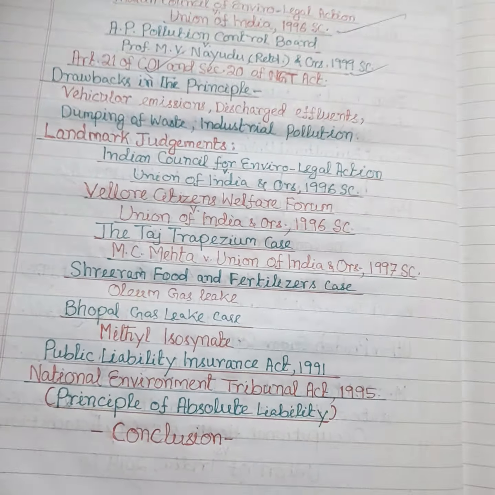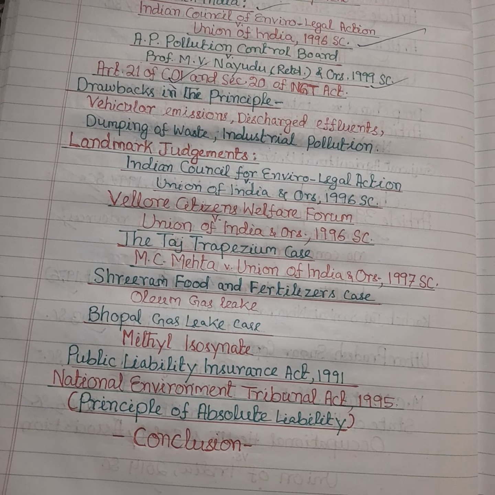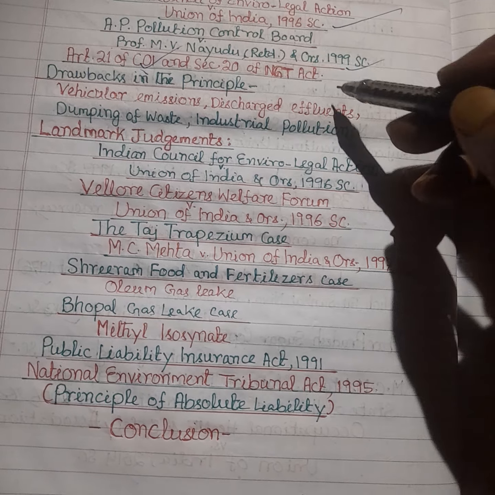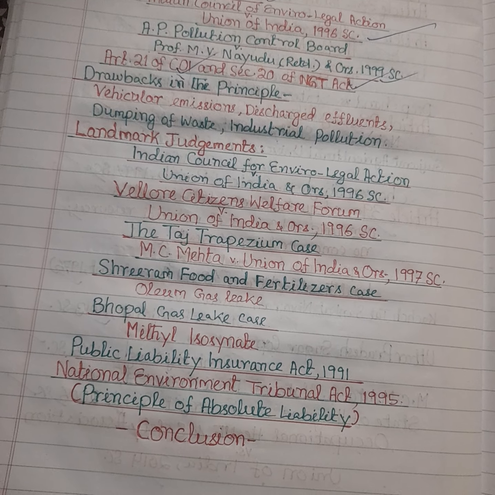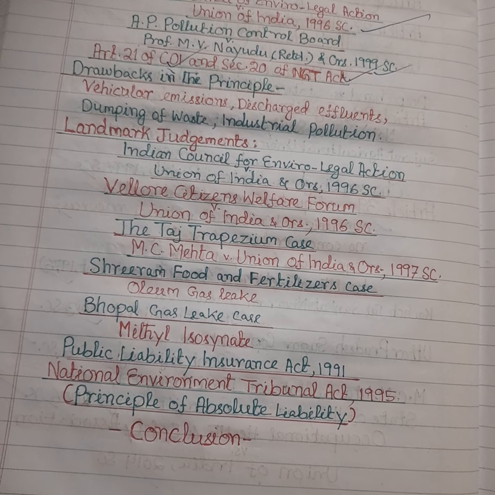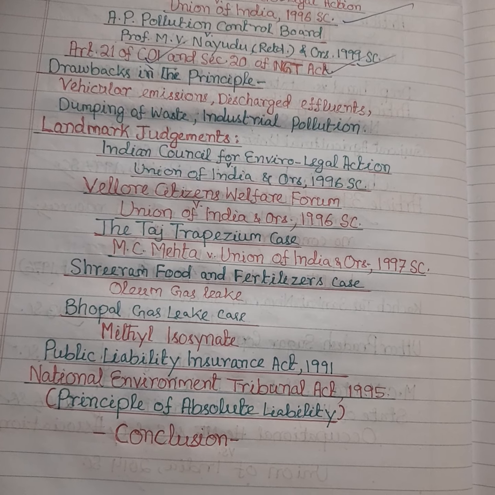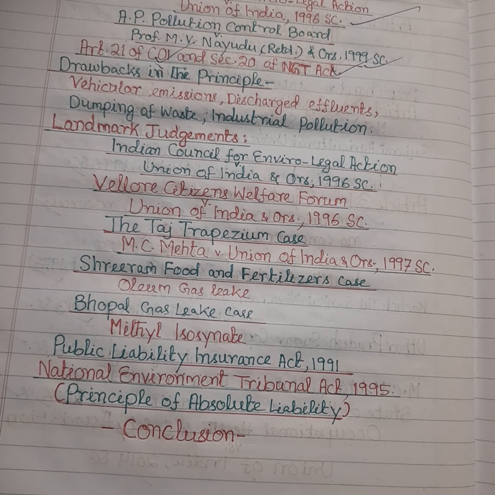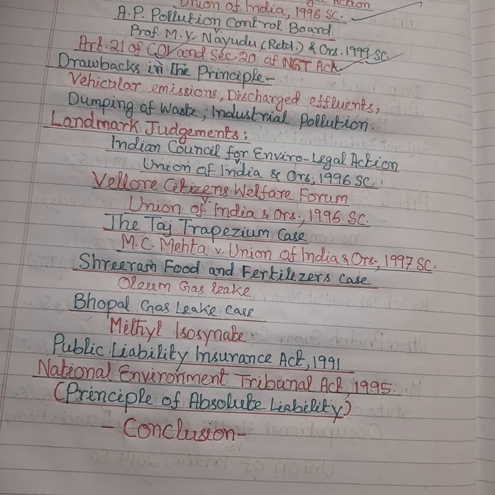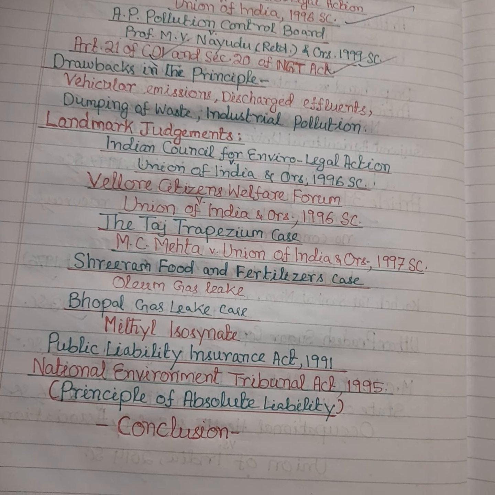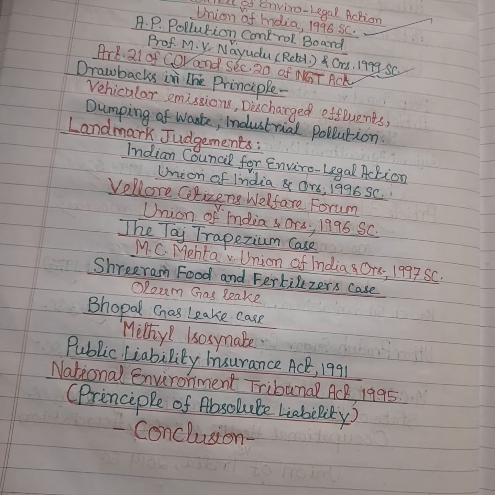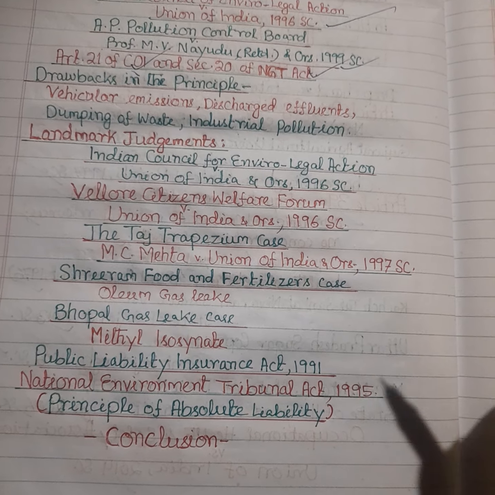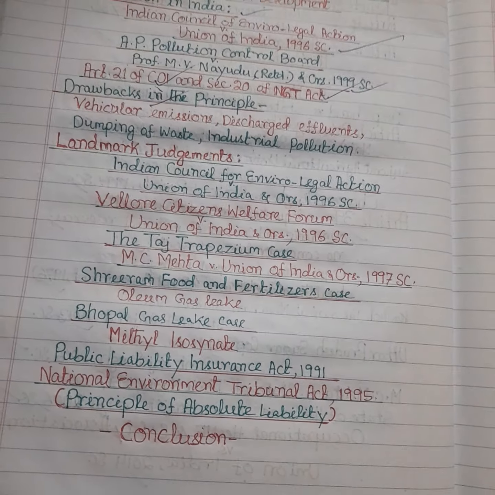Hence, the right to community participation for protection of the environment is considered to flow from Article 21 of the Constitution of India. Also in India, in accordance with Section 20 of the National Green Tribunal Act of 2010, the tribunal can apply the principles of sustainable development, the polluter pays principle and the precautionary principle while passing any order, award, or decision for balanced development without harming Mother Earth. And now we'll find out the drawbacks in the principle.